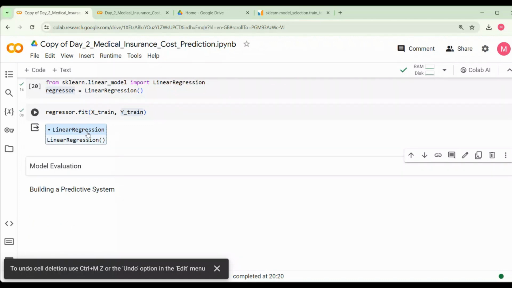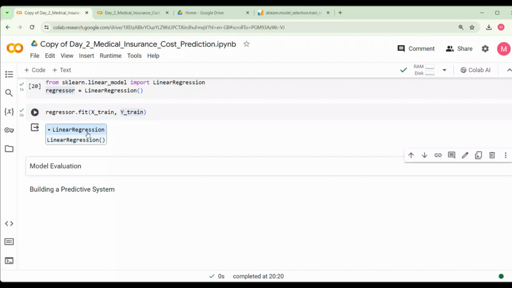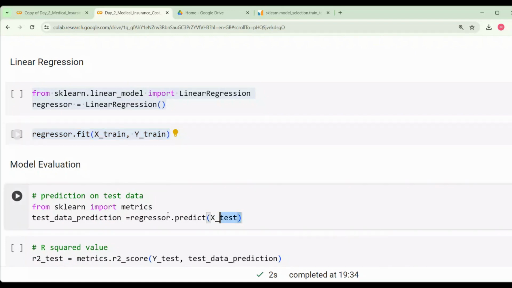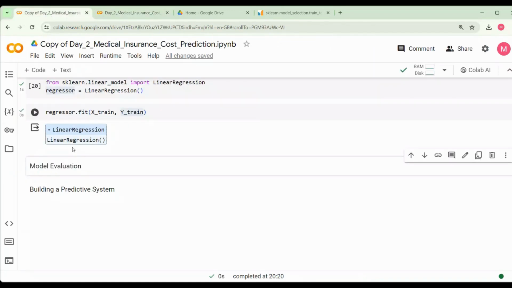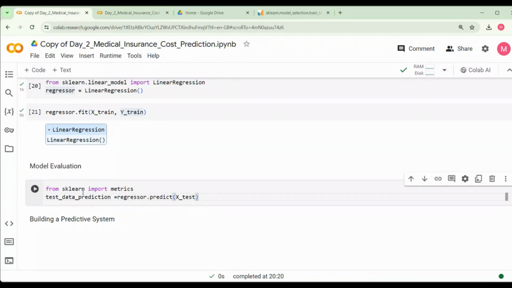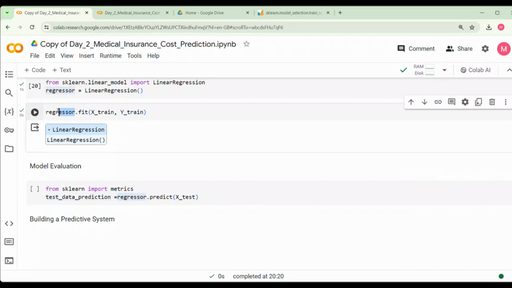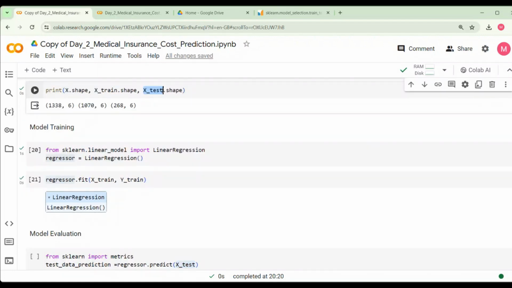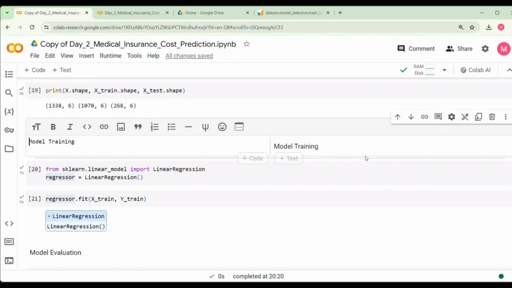Once we created the model, we have to evaluate the model. We have to test the model whether it is working well or not before giving it to the customers, isn't it? So how I'm going to test is we have certain parameters for that, and that is called metrics. Just giving the code: from sklearn import metrics. Test data prediction, this is the predicted value. Test data prediction is equal to regressor, the model that we have created, dot predict is the function, and the x test is the values that I split. I split 20% of the data for testing, so I'm taking that value here.